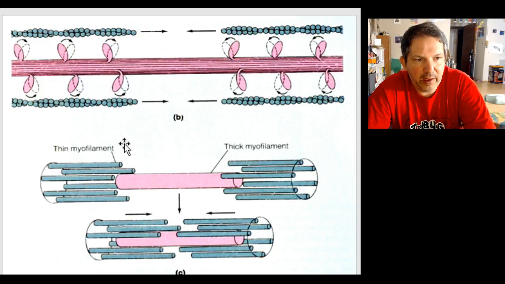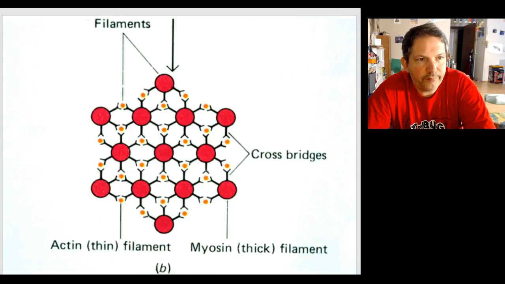And here are the thin myofilaments, the actin. Here's the thick, the myosin. And here they overlapped more. Here is the actual arrangement that I was trying to describe earlier: a thick filament binding to 6 thin filaments, and each thin filament being surrounded by 3 thick filaments. So there are binding sites all around the actin, and there are heads all around the myosin. So there's some redundancy.